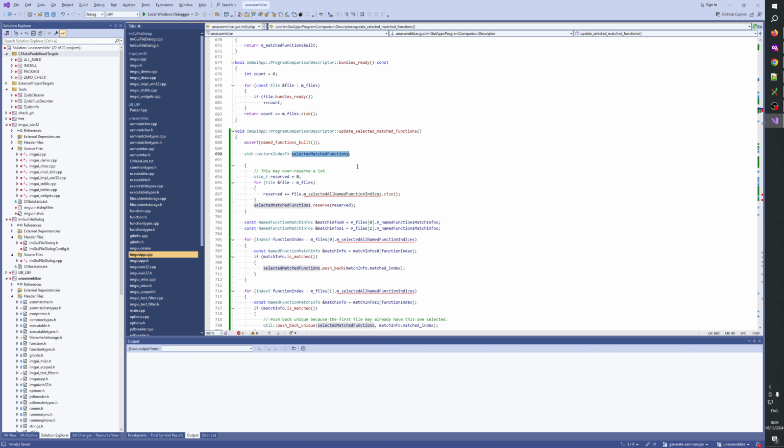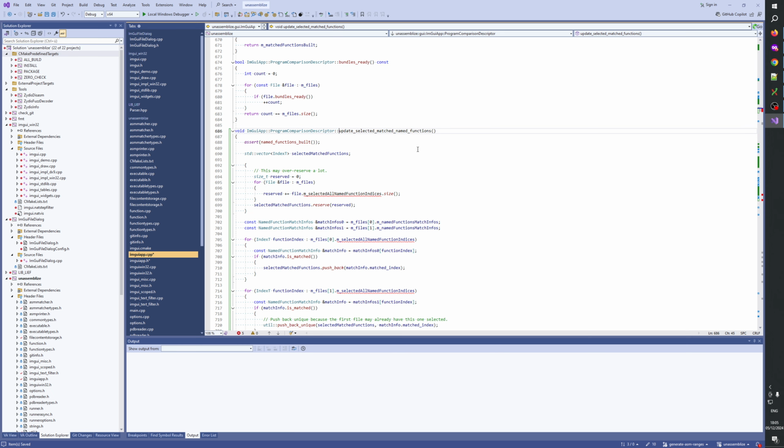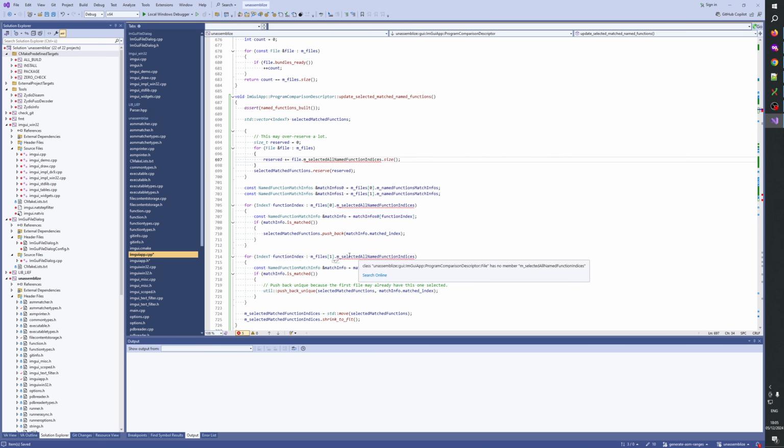Update selected matched functions. Matched. Let's rename this to matched named functions.